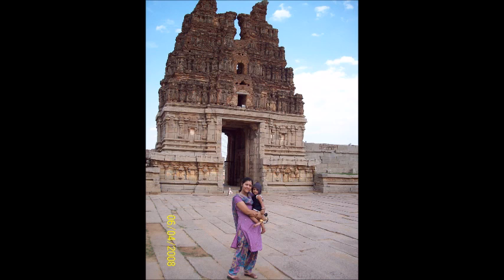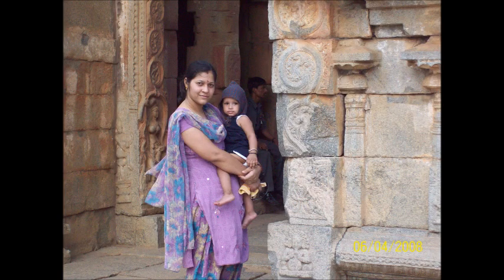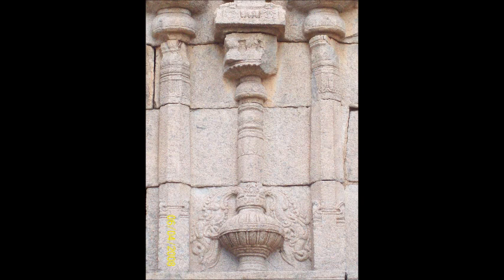But to see those amazing structures in ruins just breaks one's heart. Look at those amazing sculptures. They are so beautifully carved. And those elephants carved out on stones, they are so small but still carved out to such great precision. Look at these walls which are made by keeping one piece of stone over the other. Their surface is so aligned it looks as if they have been sliced by some tool like a knife. It is hard to believe that all these intricate carvings are just the work of hammer and chisel.